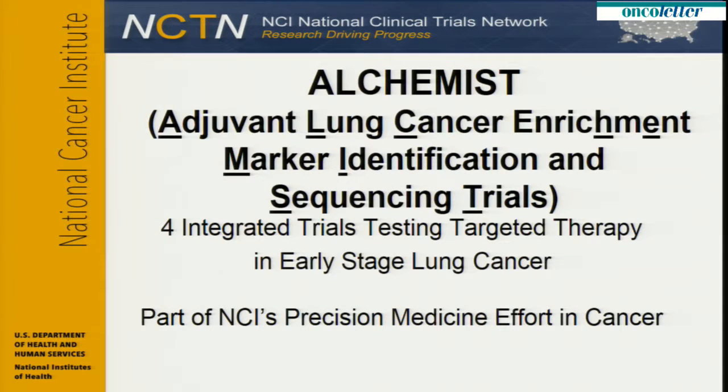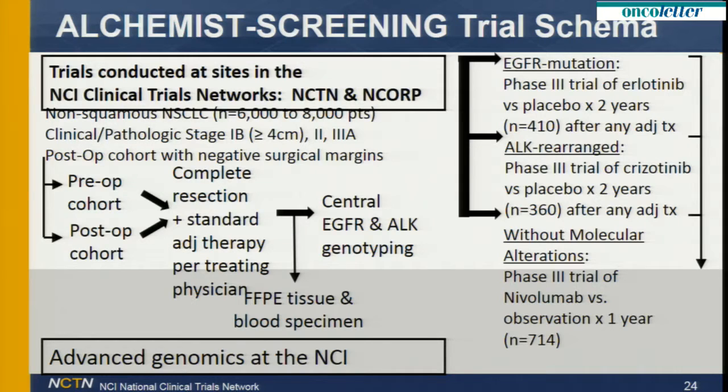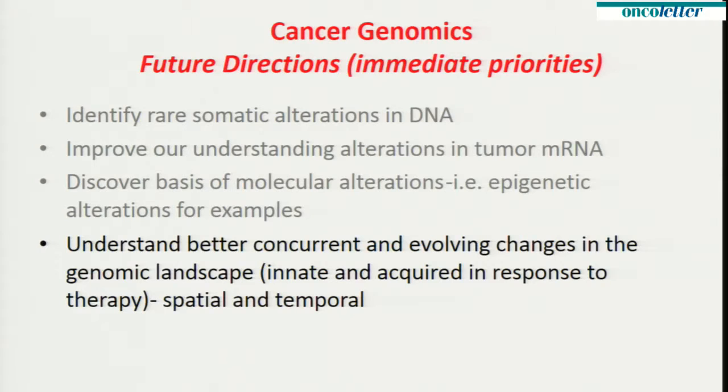The second part of that effort will come from the ongoing prospective study in the US called the ALCHEMIST trial, which will screen over 8,000 patients. Already 1,500 patients have been screened. Part of that study involves using therapy for EGFR mutated and ALK positive patients and using immunotherapy as well. So we'll be collecting tumors from all of them. With all this understanding, we'll probably identify more of these rare alterations and do a much better job in understanding the transcriptome alterations.